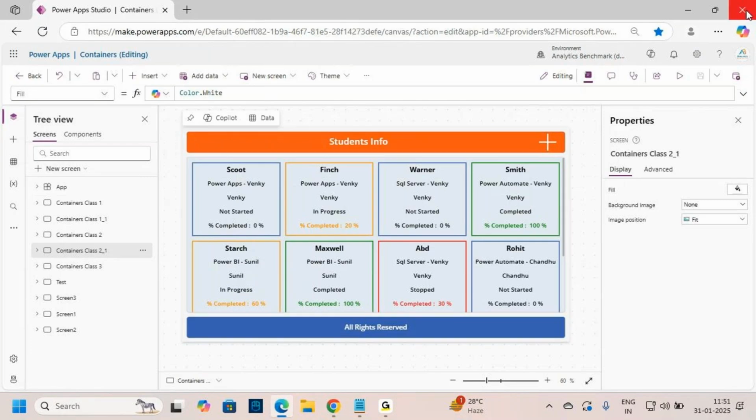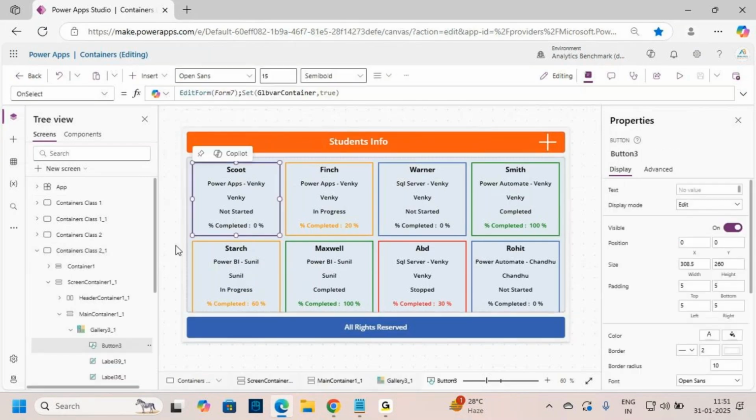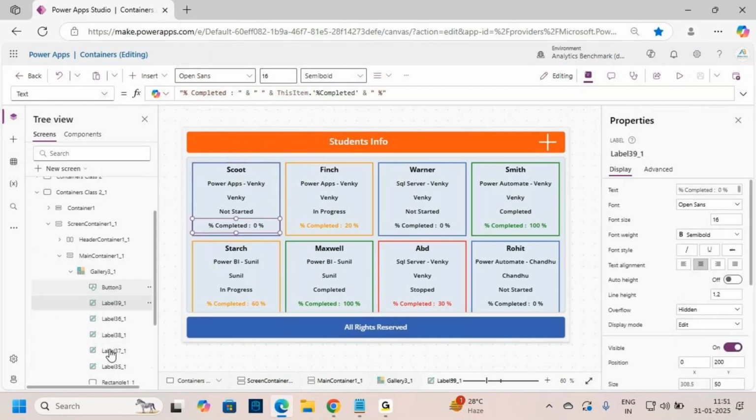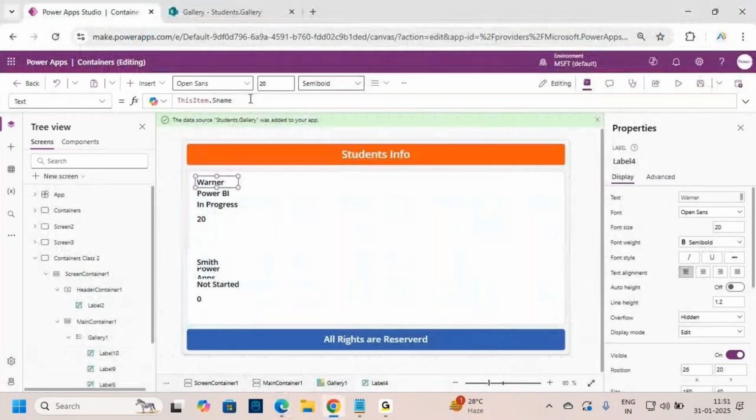Okay, same. Let me check what will be 16 semi bold, 18 bold. Okay, let me select this one. Let me keep it as 18. Keep it in bold.